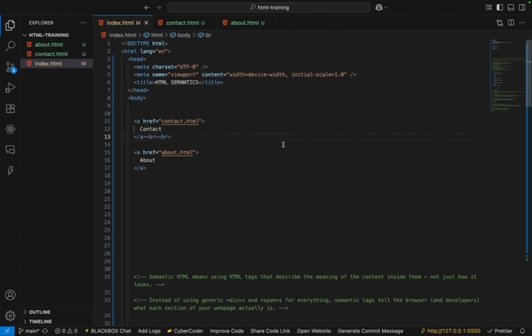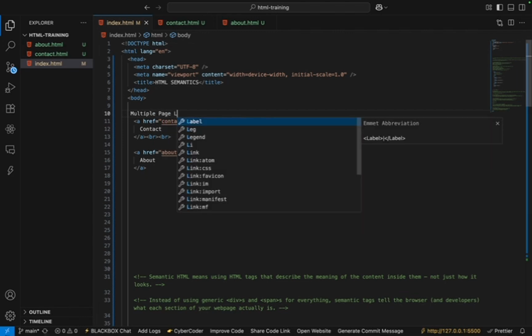Okay, so that will be all. So I just put multiple page linking.